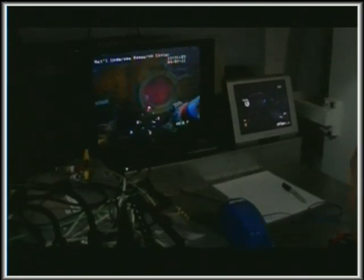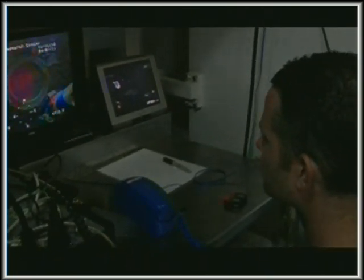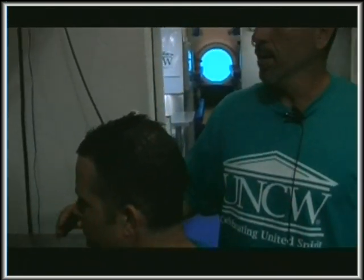I'm standing in the area of the Aquarius habitat known as the Entry Lock. Much like Nate is set up today with the ROV, we have scientists and astronauts alike that will set up their scientific monitoring equipment, computers, video equipment, and communications equipment to run operations and gather scientific data. That data, video, or communications can be gathered in real time and sent either back to shore or to a support vessel right overhead through our wireless telemetry system.